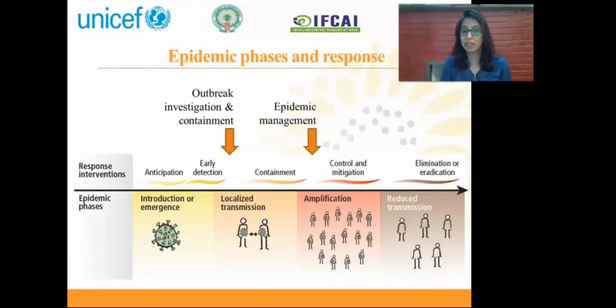Like now in COVID-19, we are not in a stage to contain it. The earliest steps which were taken, to do lockdowns, block the whole area where any infection would come, contain it, or lock down the societies, those steps could have worked only in the early stages. Now, when there is community spread, the best you can do is epidemic management and control as far as you can, and mitigate the harmful effects, the economic, social, health, mental. There are a lot of effects that happen due to a widespread pandemic. So that's what we are trying to do currently.